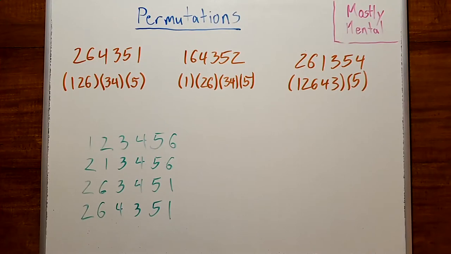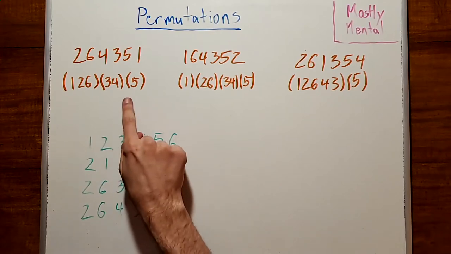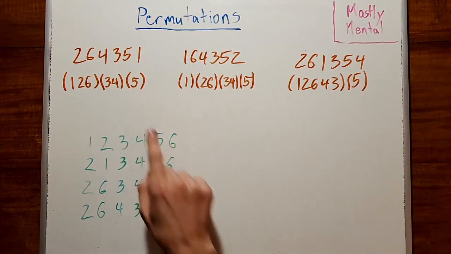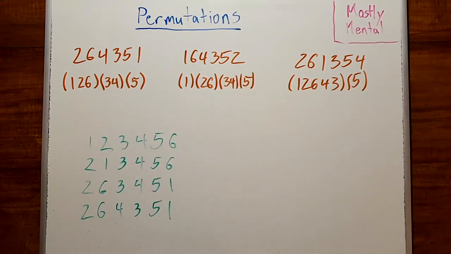There's one other type of permutation that I'd like to talk about in a bit more depth. What happens if you add the requirement that no element gets mapped to itself? That is, there are no cycles of length one. We call such permutations derangements, which is absolutely my favorite name. Next time, we're going to explore the combinatorics of derangements.